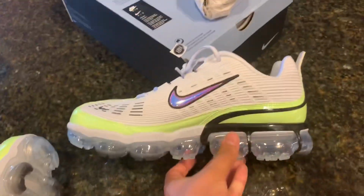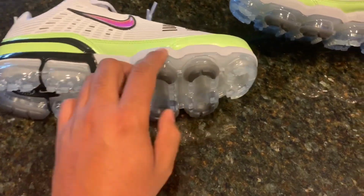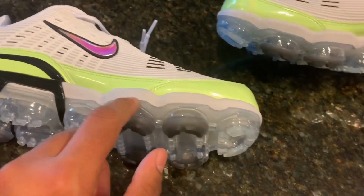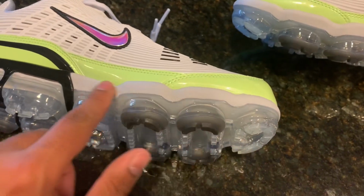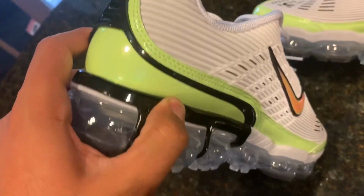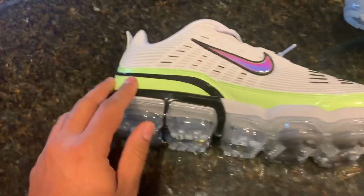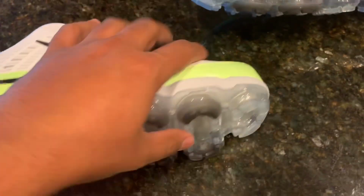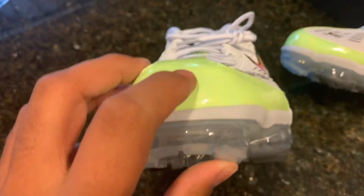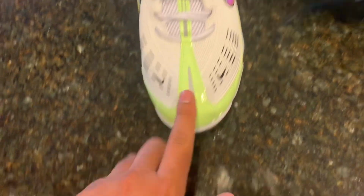Let's go to the sides now. So the sides have this styrofoam material, this white styrofoam material all along the edge. This is like that material that's super hard, like plastic. And my favorite part about this is that they chose, I'm thinking this is a synthetic leather. So all this green or Volt is synthetic leather.